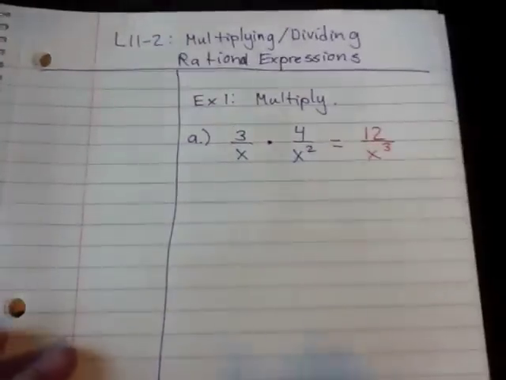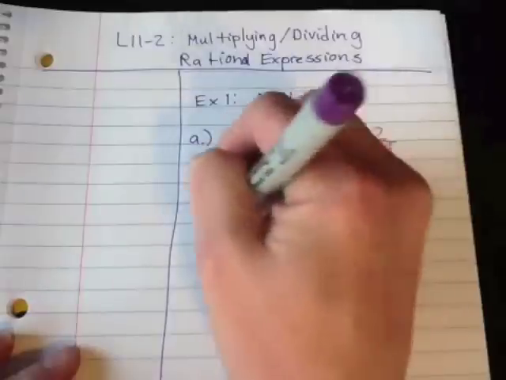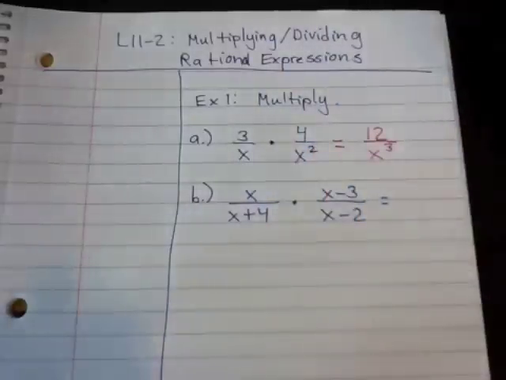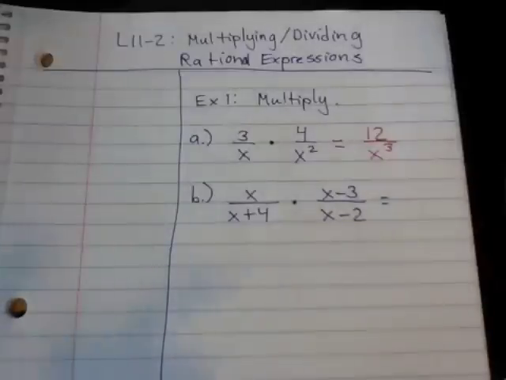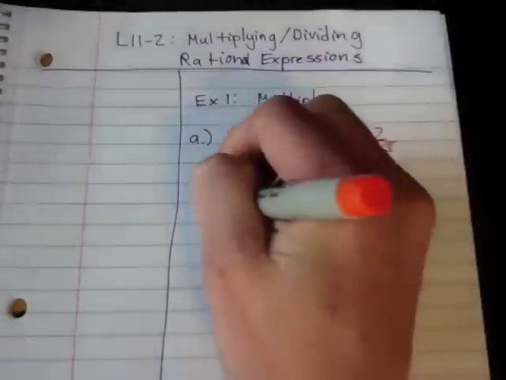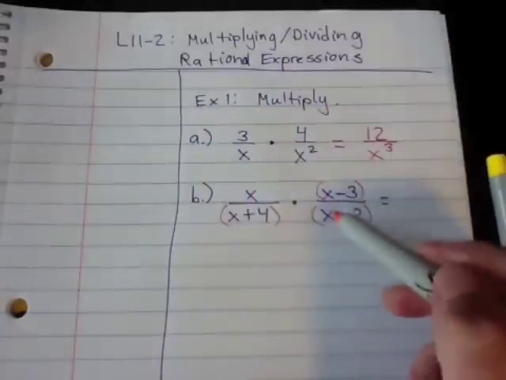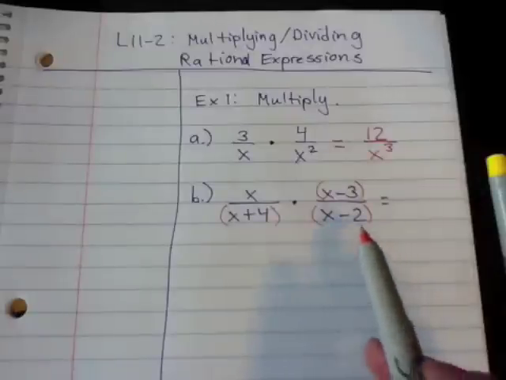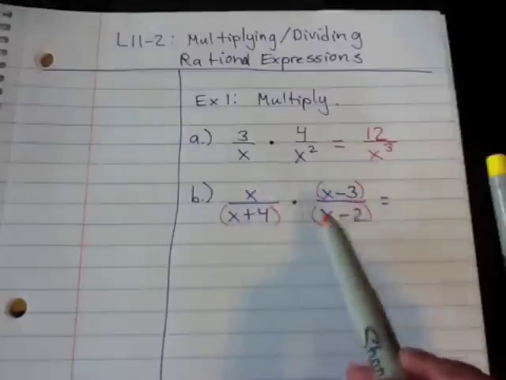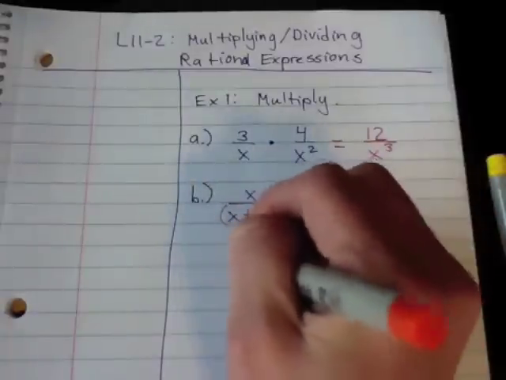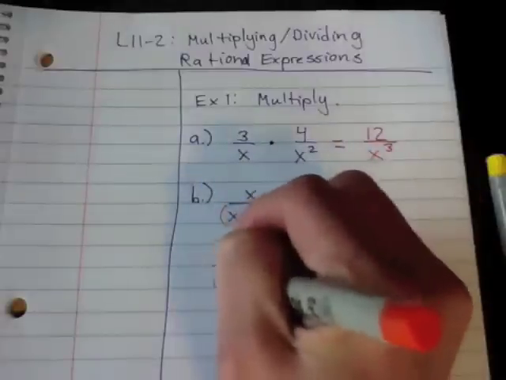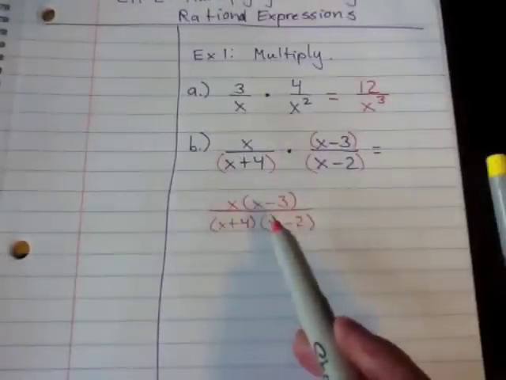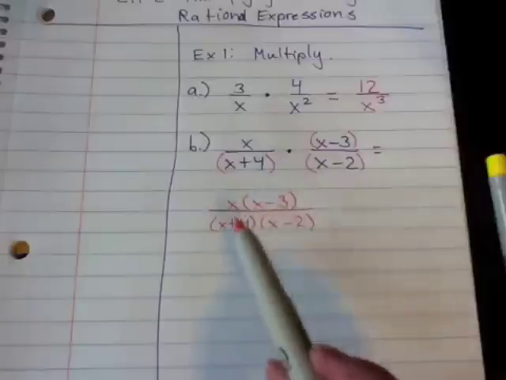Okay, now we're going to try one with some binomials. X over x plus 4 times x minus 3 over x minus 2. Okay, what you need to think about here, and we were doing this when we were simplifying, is these binomials are parts together, pieces together. You can't just start canceling x's here, canceling x's here. That doesn't work. You'd have to have an x minus 3 to be able to cancel, which in this case you can't. Now, there's two different ways the answers are going to be represented. Sometimes they're just going to combine them, and you're just going to have something that looks like x times x minus 3 over x plus 4 times x subtracting 2. So if you were taking a multiple choice test, you'd want to go look for that answer. But typically when it's asking you to actually multiply, you're going to take it a step further.